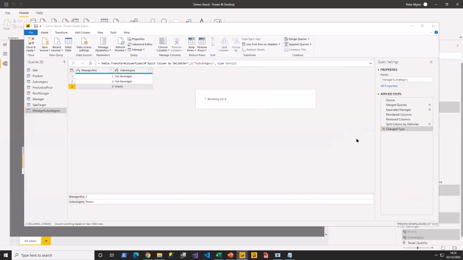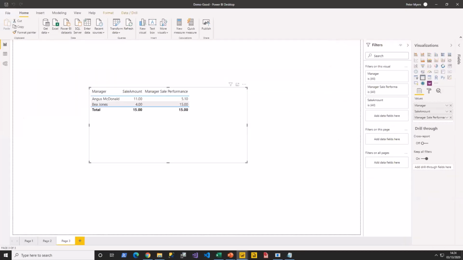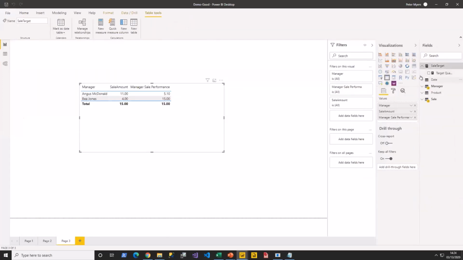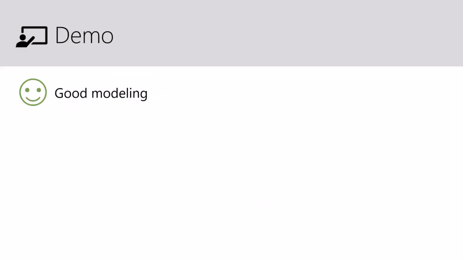And in the much improved model, what the user is going to see is a fields pane that is really quite simple, with tables that represent the different business entities, no superfluous columns that are typically used for relationships, and calculations that provide the correct results. That's my definition of good modeling.